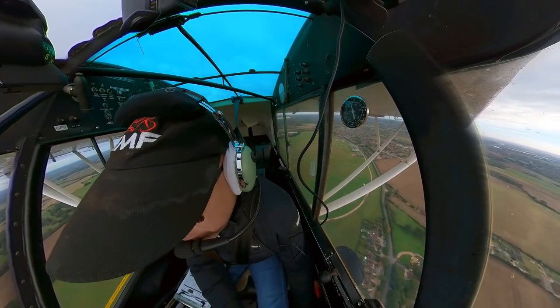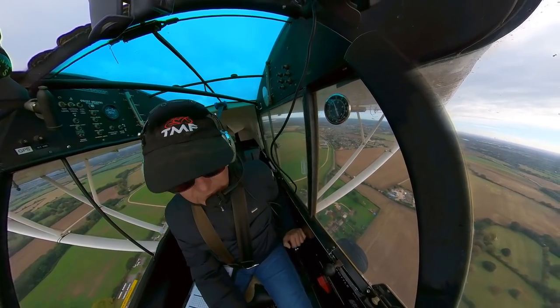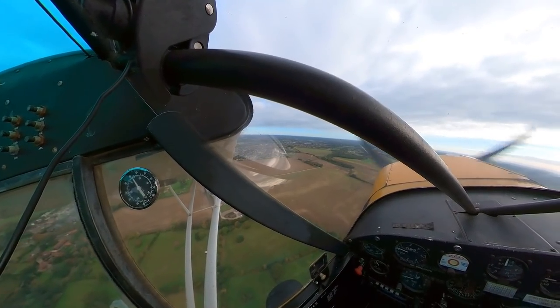Brakes are off, undercarriage fixed. Mixture is rich. Indicators, T's and P's are in the green. Carb heat is on. Take that off now. Hatches are nice and secure. Round we come. Beautiful Bravo, downwind 25 for landing.